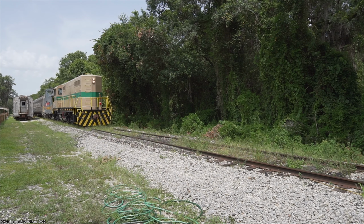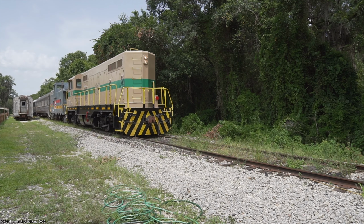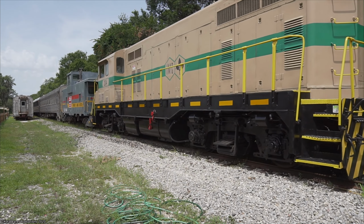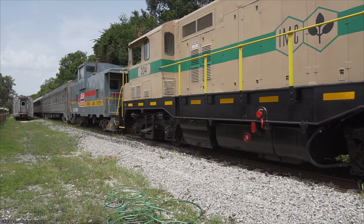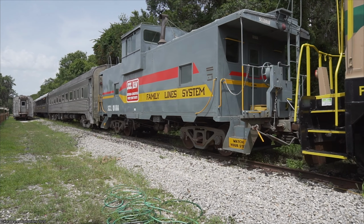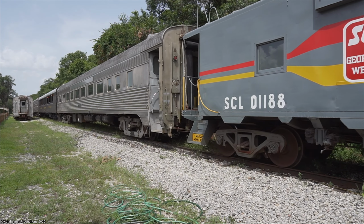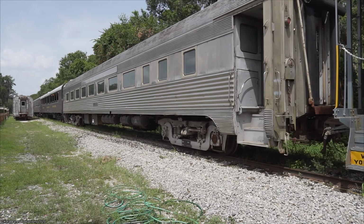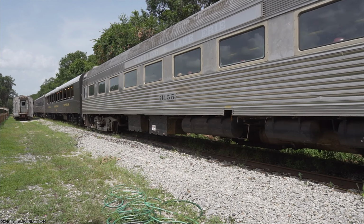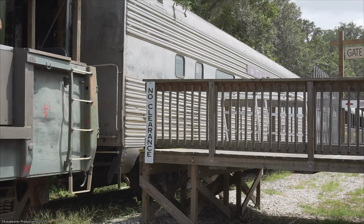Two main people to point out were chasing 204's maiden trip with me today. Andrew from Baldwin Loco 12 on YouTube. Go give his channel a look. He too uploads a fair amount of Florida Railroad Museum videos. And fellow number 2 would be William Grayson Chestnut. This guy I know very well. This guy is not only one of the few people that did all the work to renovate this engine, but he too has a personal special event coming up here at 7:30. More on that one later.